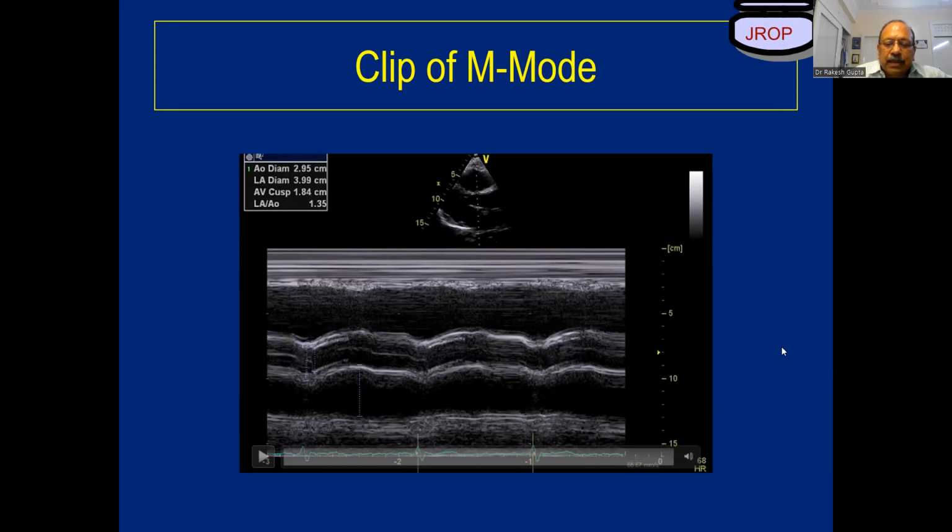Yes, sir. In parasternal long axis view, when we are getting M mode through the aortic wall, what we have shown, how will we get the LV cavity? I think there is, I didn't get that. Wait for a minute, sir. We are still at LA. We'll move on to LV in some time.